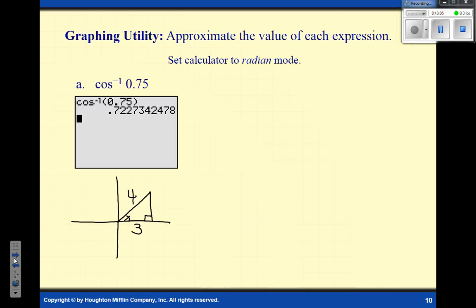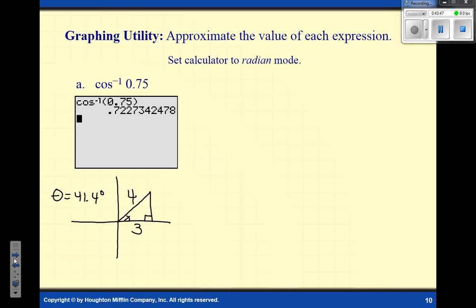Inverse cosine 3 over 4. All right, do that in your calculator and put it in degree mode for right now, just so you get an idea of what you're doing. Put it in degree mode so you can see the actual angle. What'd you get? 41.4. So then my angle in question is 41.4 degrees. So I could work this backwards and say, in my calculator, cosine of that answer. Don't cut it off, just do cosine second answer. What'd you get? 0.75.